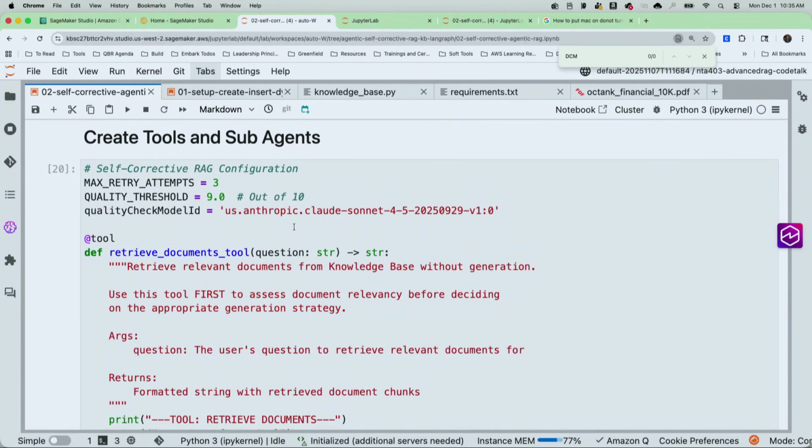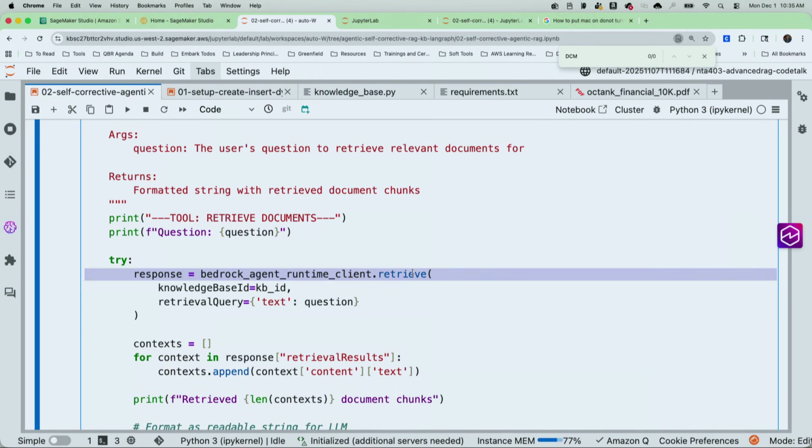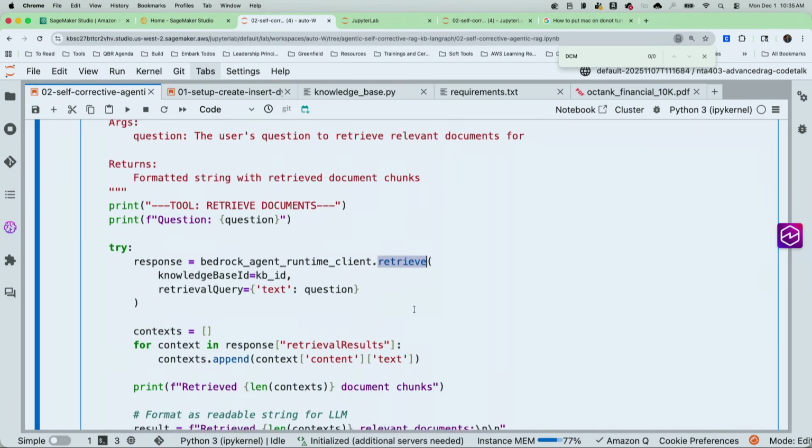So we will first create all these five tools that we just saw. The initial tool is the retrieve documents tool. Here we are using the retrieve API. This is a knowledge base API. We just provide the KB ID and the question. It will get the response out of the vector store and provide the chunks to us. That's the only thing it is doing.